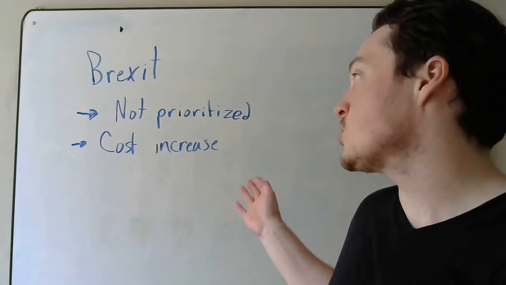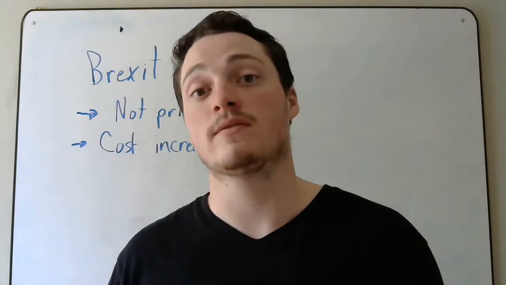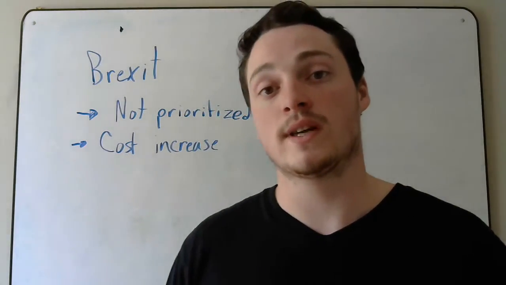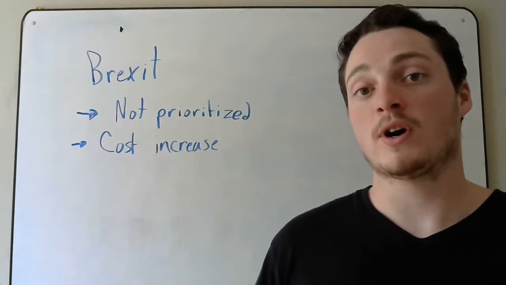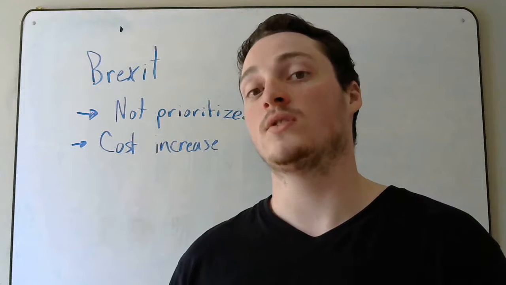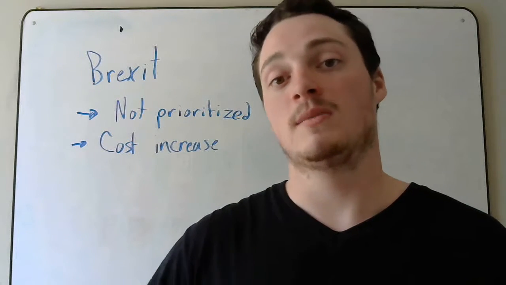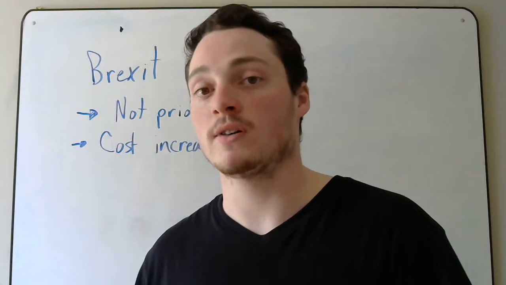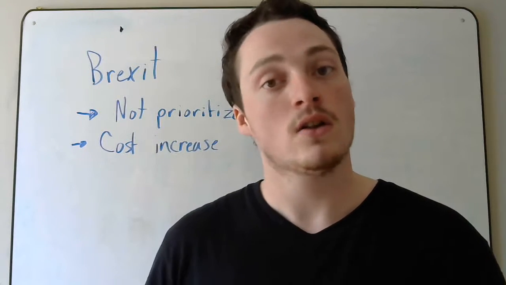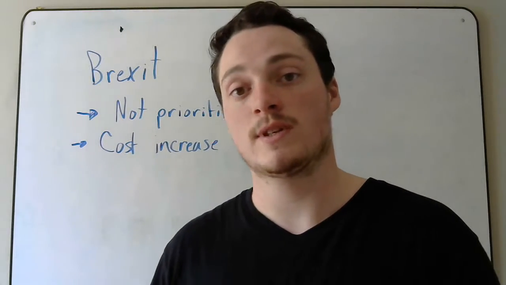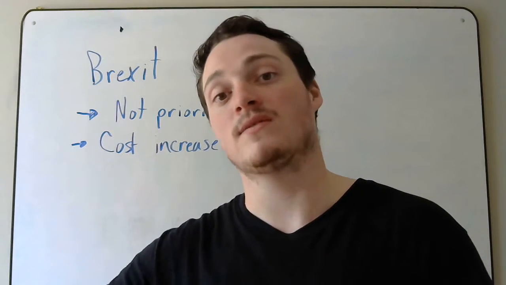So, some of the issues with Brexit that the UK is going to face, and they're going to face in the near future, is the idea that they're not going to be prioritized with trade deals. Because they were a part of the European Union, they had these negotiations and these trade deals set up by the European Union with a variety of different countries. Because the European Union was so large and was such a significant trade partner, because there were so many countries within it, a lot of countries wanted to set up agreements with them, where they could set up trade agreements, reduce tariffs, and all of these benefits, and benefit together.